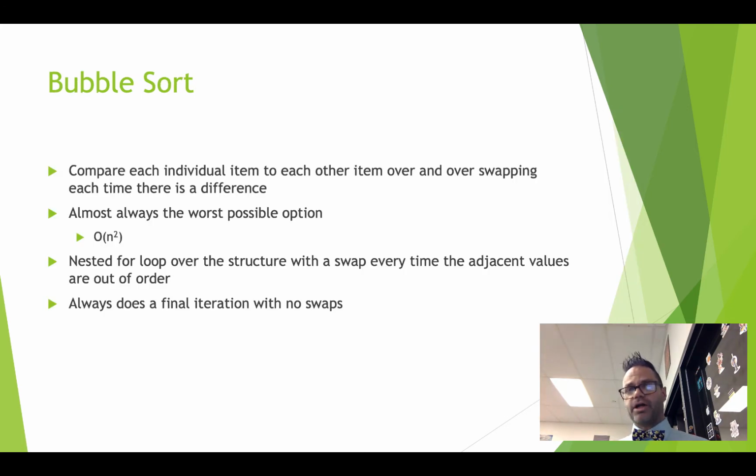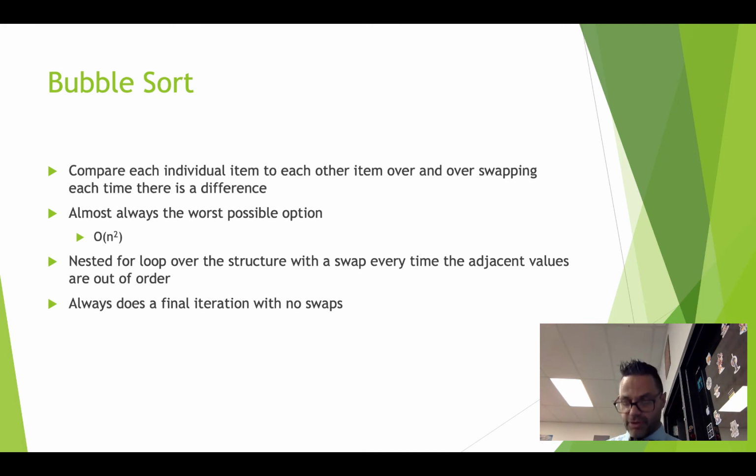Now on bubble sort, I'm not going to go over the actual direct implementation. We're just going to talk about the logic attached to it, because bubble sort is probably one of the worst sorts you'd ever actually want to do. So with bubble sort, you take your structure right here. In this case, I've got some playing cards, and you're going to compare this one to every single one inside the structure and swap every single time you need to.